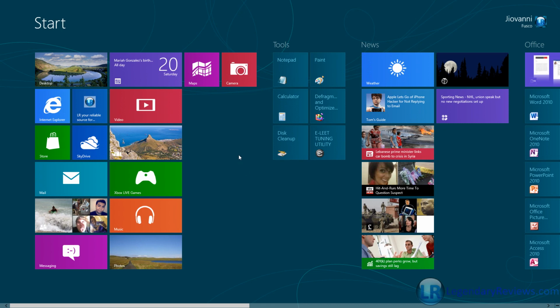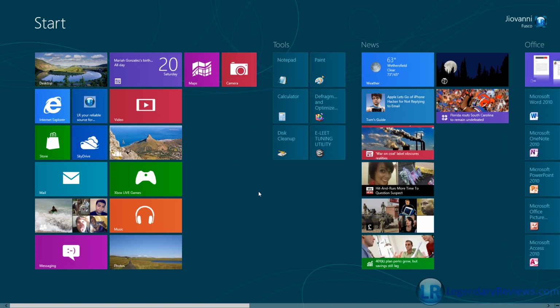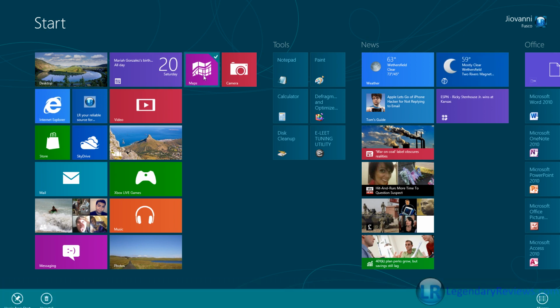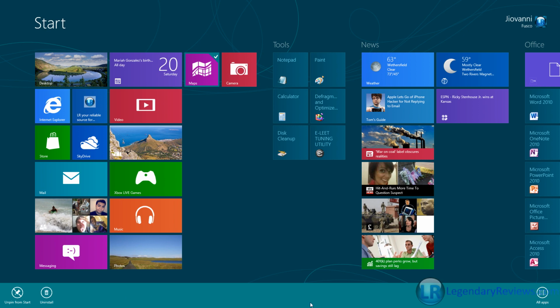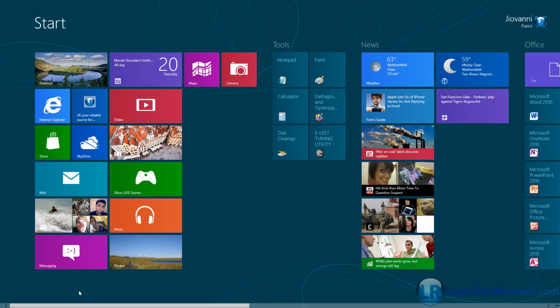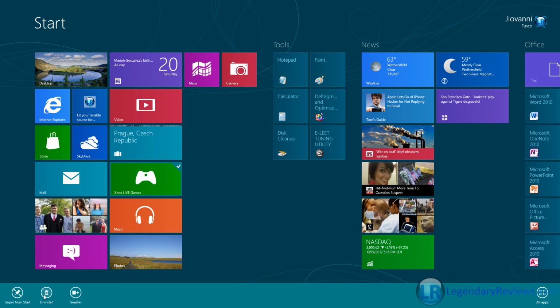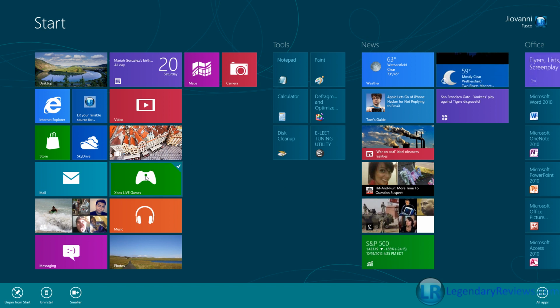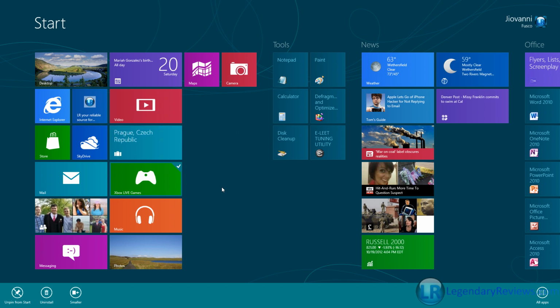And once you get to the start screen, you can right-click on an app. By doing so, you get options down here, and everything has different options. Here you can make that tile smaller or larger, and you can also uninstall a Metro application through here. It's really simple to uninstall an application here. All you do is right click on it, click uninstall, and it literally takes one second and the program is completely off your computer.